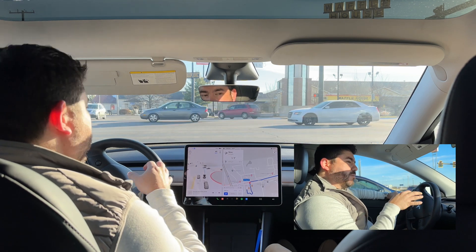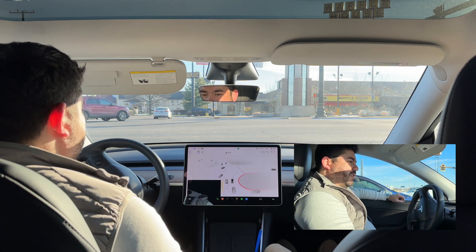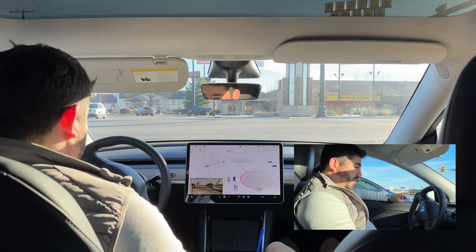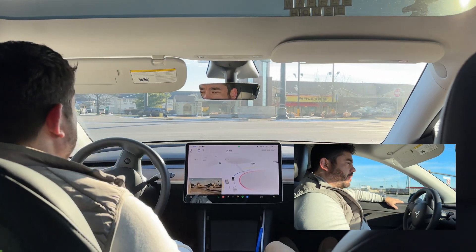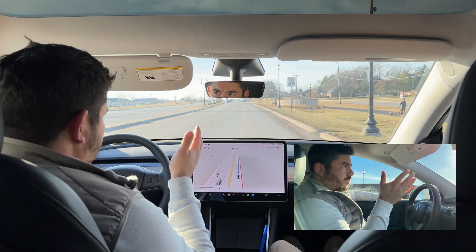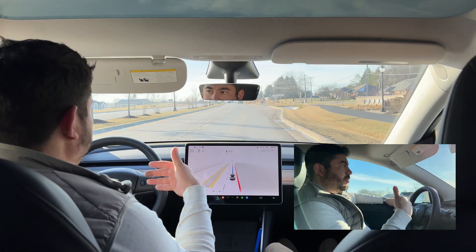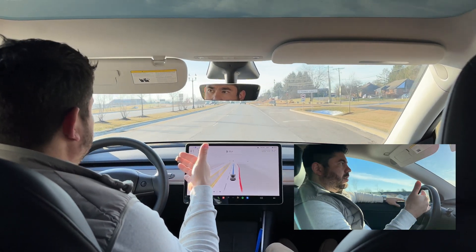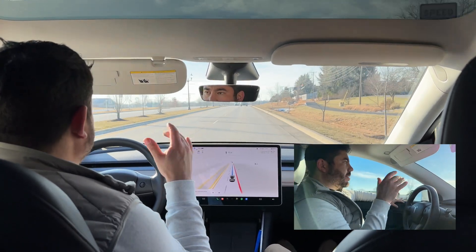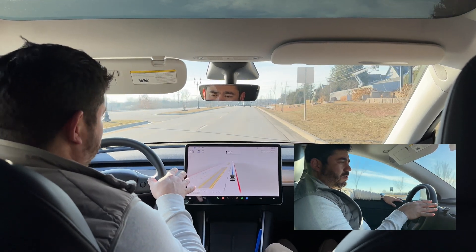There is a car behind us, but they're waiting. Now it decided to turn the turn signal on. And there — green light. You don't have to indicate that the green light is on. It used to, before we had the full self-driving, when we were waiting for the beta to come out, it would stop for stop signs, red lights, all that. But as soon as the light turned green, it'd have to hit the button or press the gas. That's no longer the case. It's doing it on its own. Kind of cool.